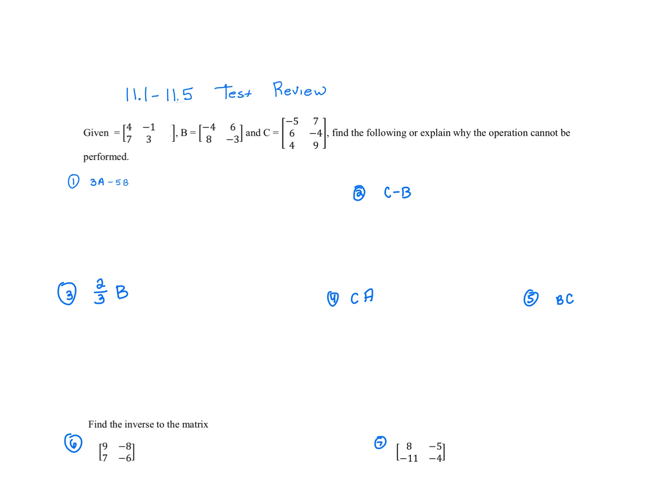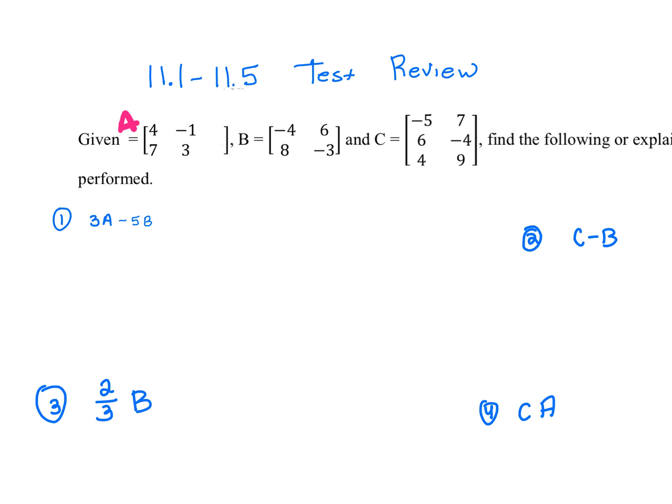The first section that you have with this, you are going to be adding, subtracting, multiplying, distributing, that kind of thing with these matrices. You're given that A is that first one, then B and C. For number 1, you're finding 3A minus 5B. Remember, with addition and subtraction, your matrices must have the same dimensions. Remember, with your multiplication, the matrices have to have the 2 middle numbers that are the same. Okay? And then the 2 outside numbers give you your dimension of your answer.